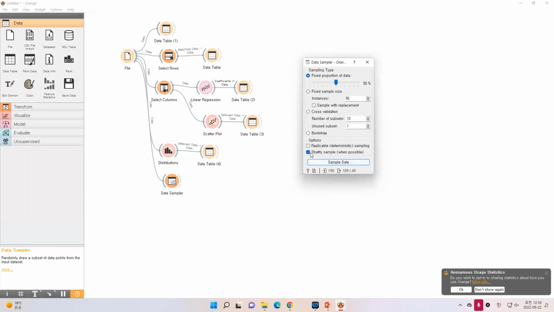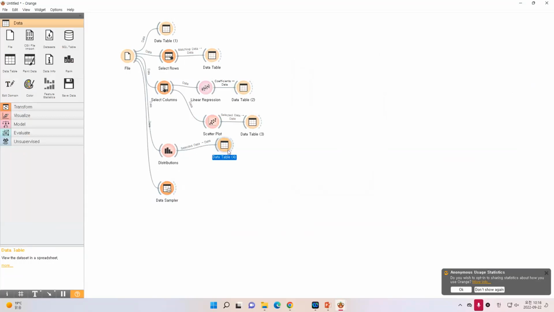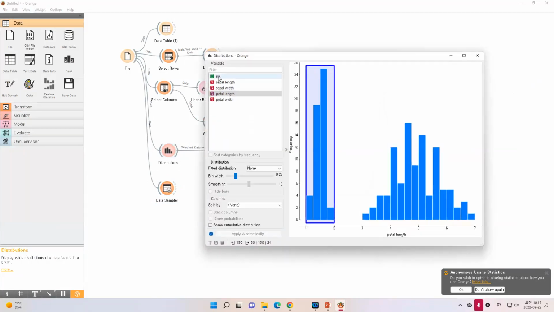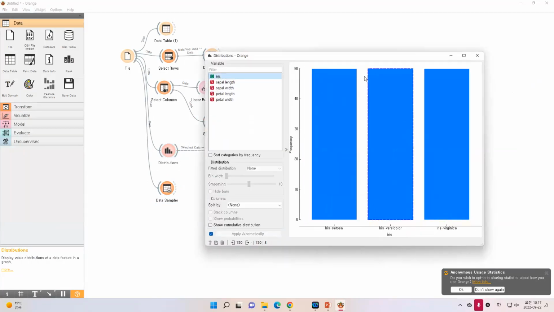And then let's do it without stratified sample. If you look at this iris, we have an equal proportion. Iris setosa 50, iris versicolor 50, iris virginica 50. So the proportion is 33%, 33%, 32%.